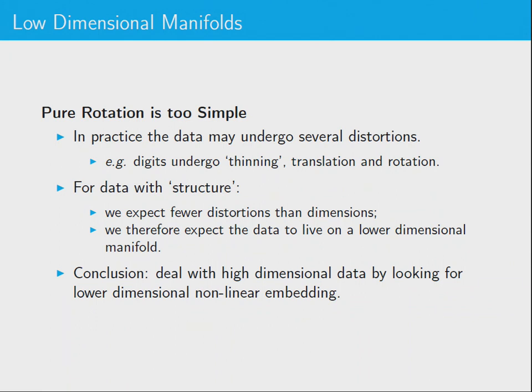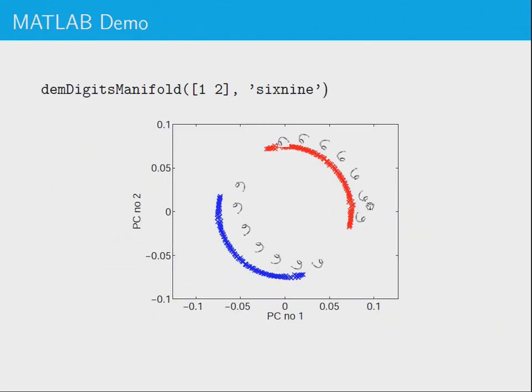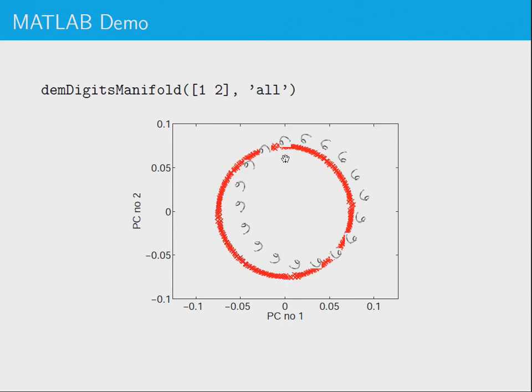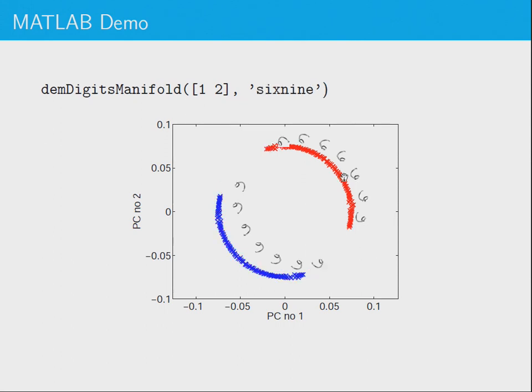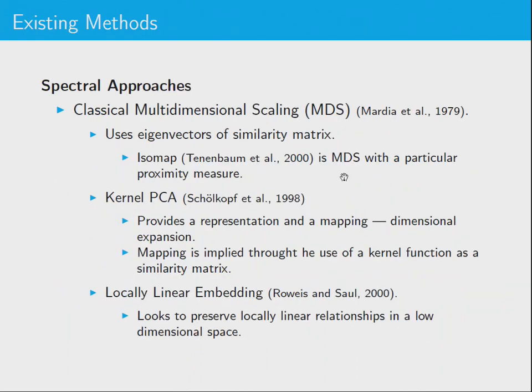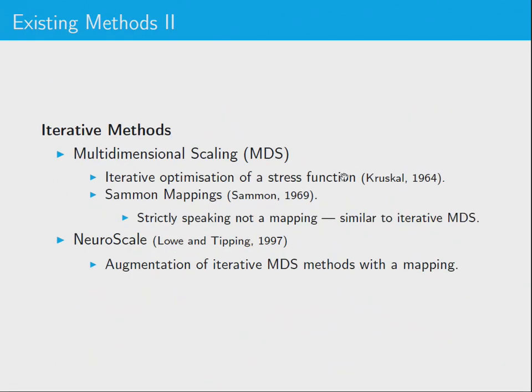Each one of those distortions will add a new non-linear space that we need to worry about. So if there are fewer distortions than dimensions, then we expect the data to live on a low-dimensional non-linear manifold. PCA has been looking for linear manifolds. And in fact, of course, this is not a linear... What PCA has done here is it's found this big circle and it's fitted a plane across the circle. It hasn't fitted inside the circle across all these points. So this is 3,648 dimensional data, and we're just looking at a plane sliced through it which is showing us the circle. In fact, as you look at higher principal components, you just see spirals.